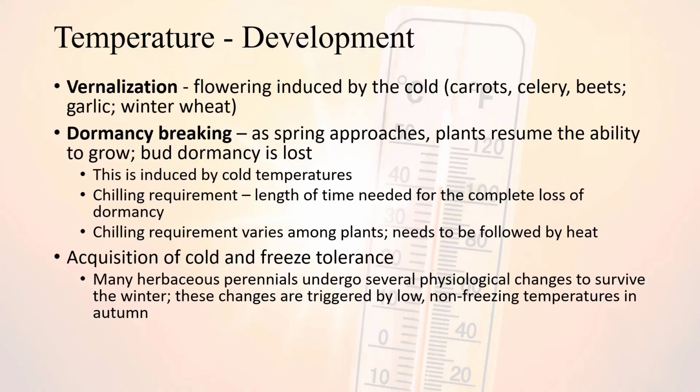Now, besides looking at temperature in terms of flower induction, and that's more involved with temperature and looking at heat, right? Because the hotter it is, the faster our plants are going to grow and develop, right? We can keep track of that. But cold temperatures are also important for plant development, at least in certain plants, right? There's a process called vernalization, in which flowering is induced by cold temperatures.